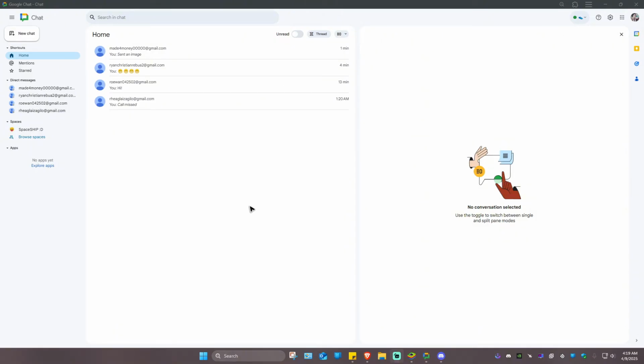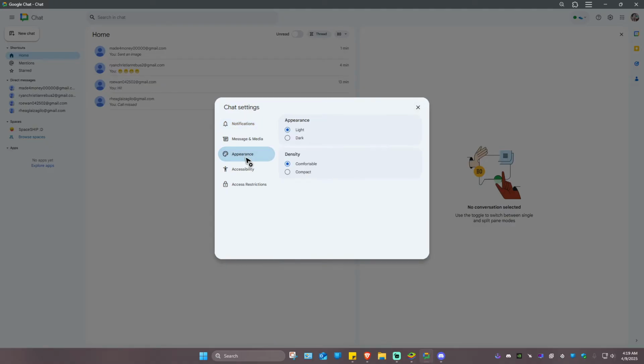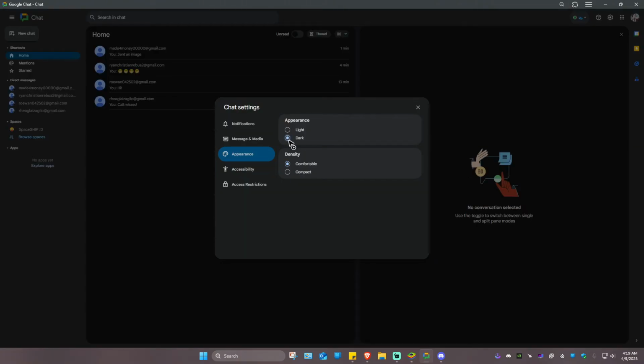All right. First up on PC, just go ahead and open up your Google Chat. Now, once you're in here, just go ahead and tap on or click on the gear icon. Click on it. Now, in these options, go ahead and select Appearance. Click on it. And as you can see, under Appearance, you'll be able to find dark mode. As you can see here, as easy as that, you're now on dark mode.